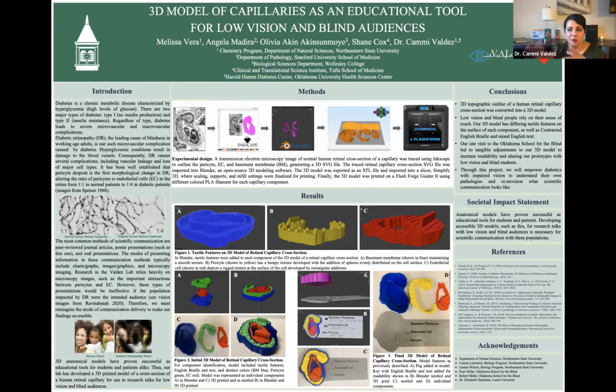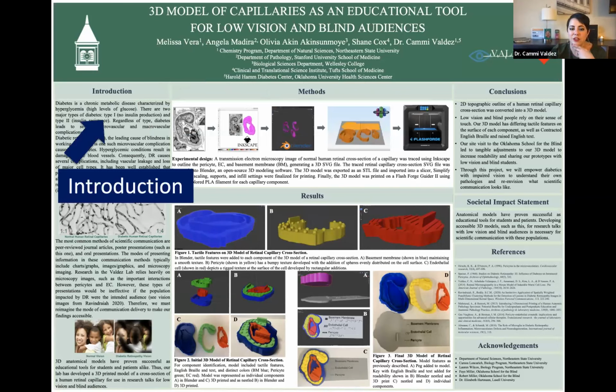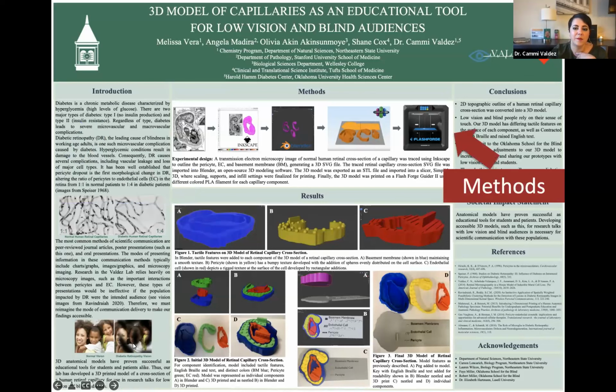Now I'll point out some of these components. I think they're obvious at this point because they're all labeled. At the top, we've got our title, authors, and affiliations, and we're matching up exactly what we put into our abstract. We have the same components, with superscripts for the different affiliations shown for each of the authors. We've got our introduction that's going to tell us some of the background. You can see in this one, it's a mixture of text and images. These images are really important for the work that we're doing, as well as showing the visual loss that happens in retinopathy. So we show that.